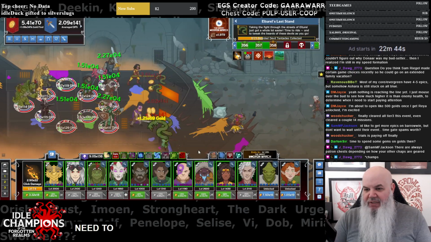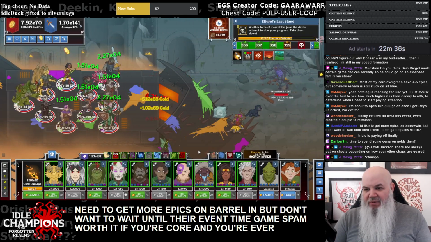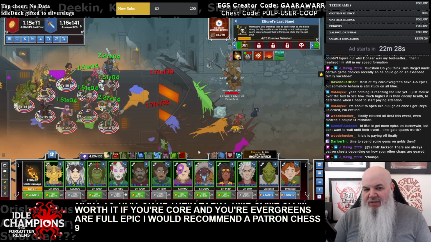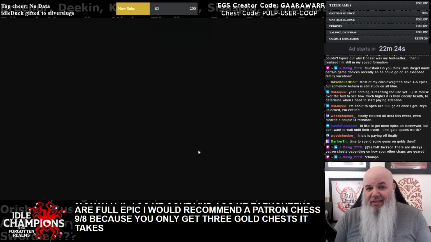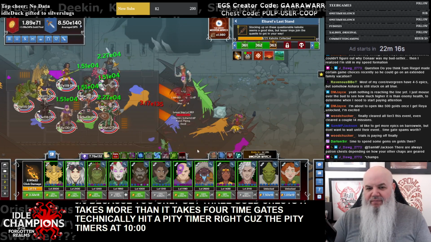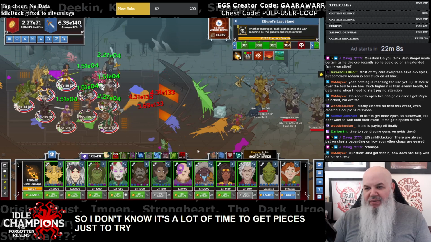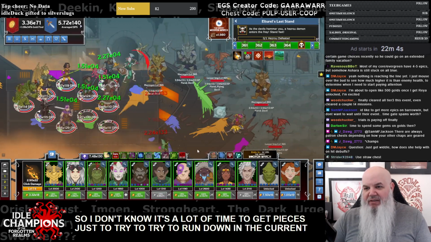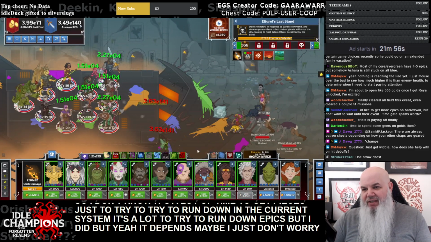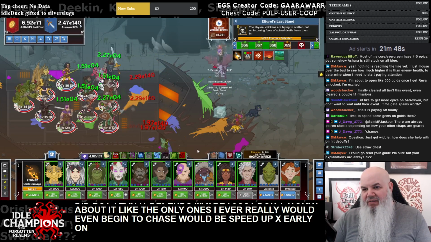I'd like to get more epics on Barrowin, but don't want to wait until their event. Is time gate spam worth it? If your core and your evergreens are full epic, I would recommend patron chests. Time gates, because you only get 3 gold chests, it takes 4 time gates technically to hit a pity timer, right? Because the pity timer's at 10. So I don't know. It's a lot of time gate pieces just to try to run down epics in the current system. But it depends. Maybe I just don't worry about it. The only ones I would even begin to chase would be speed epics early on. But I don't even want to do those.